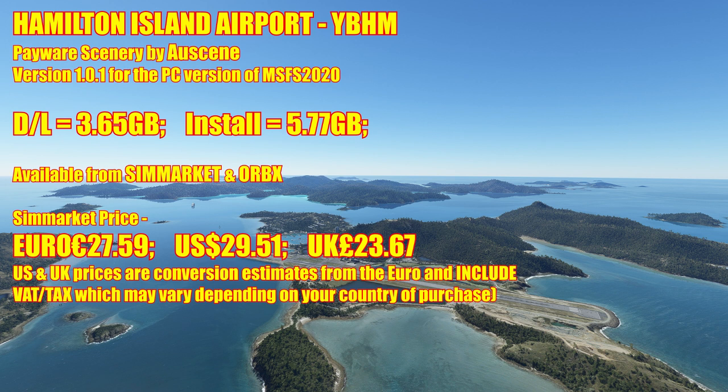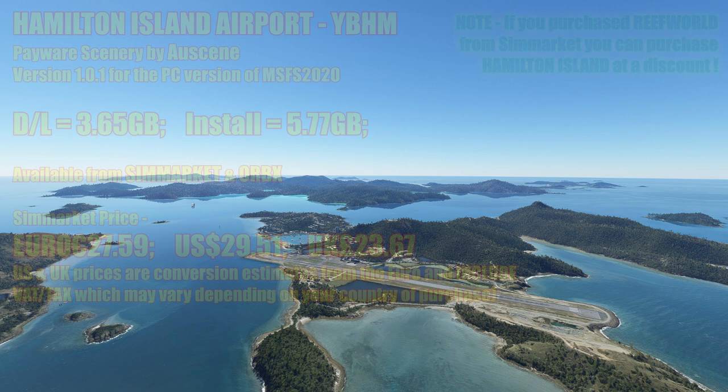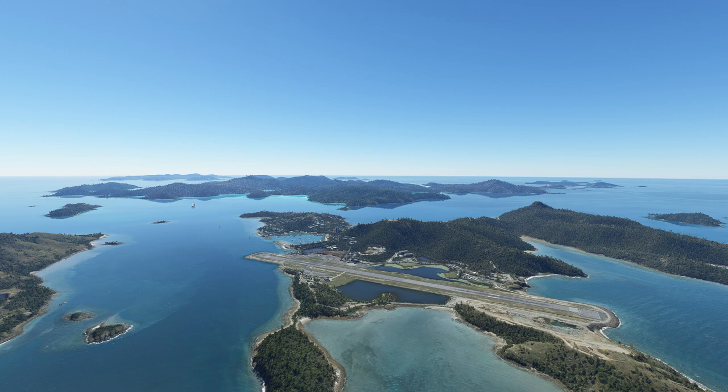I'll give you the Sim Market price because it includes VAT. It's €27.59, which equates to roughly $29.51 US or £23.67 UK. US and UK prices are conversion estimates from the euro and include VAT and tax, which may of course vary depending on your country of purchase. So we're looking at nearly £24 UK or nearly $30 US, which is a lot for a scenery.